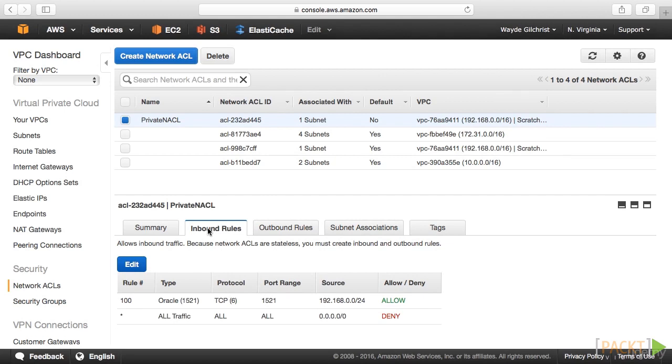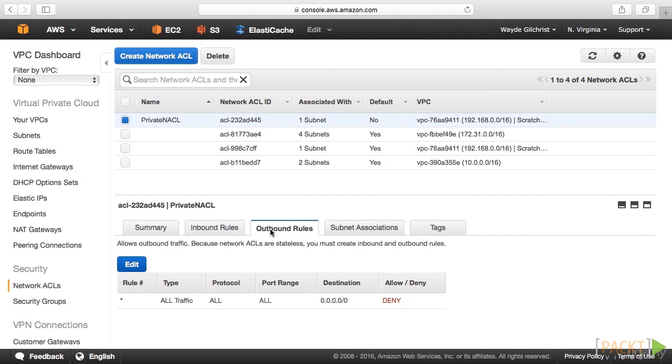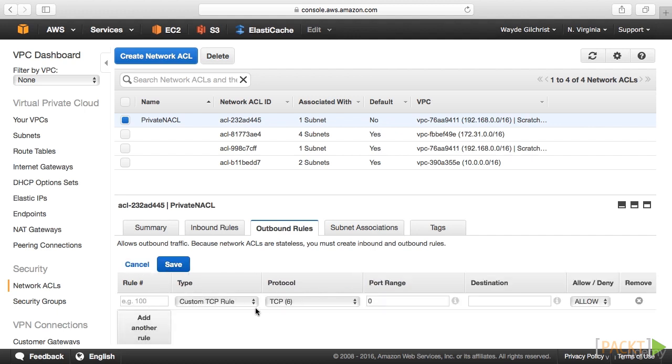Unlike security groups, network ACLs are stateless, so we have to configure rules for outbound as well. For outbound rules, we need to configure the high ephemeral port range. Click on Edit, add another rule. The port range we should use is 1024 to 65,535.